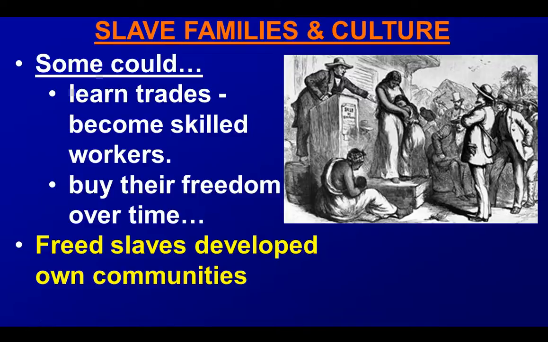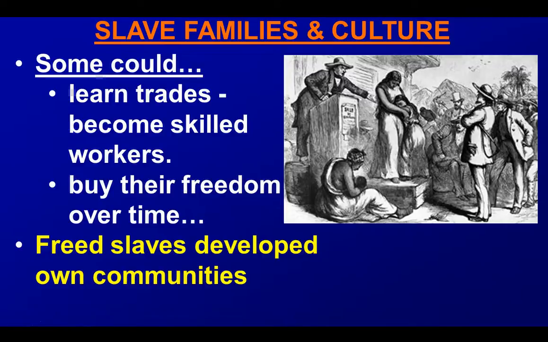effect. Some slaves, depending on the colony as well, the further north you went, the more likely this was possible, could possibly buy their freedom over time with an agreement from their master, being allowed to buy and sell maybe a few things on their own, but this is largely something you would see in the southern states or even in the north.